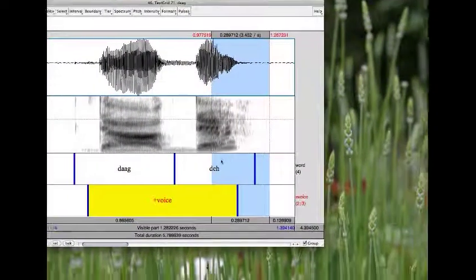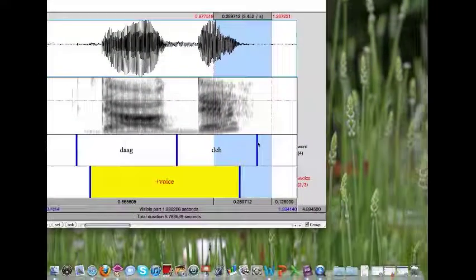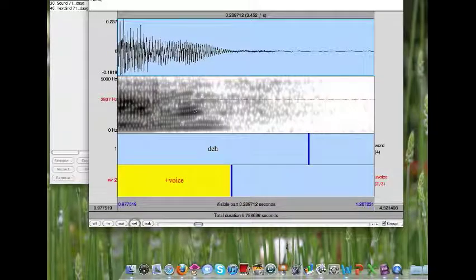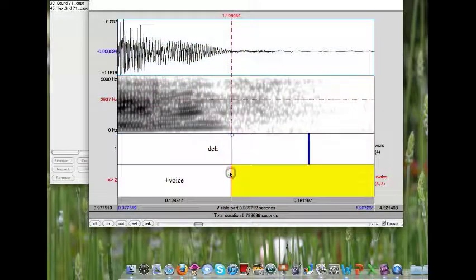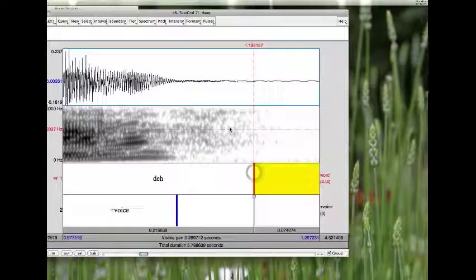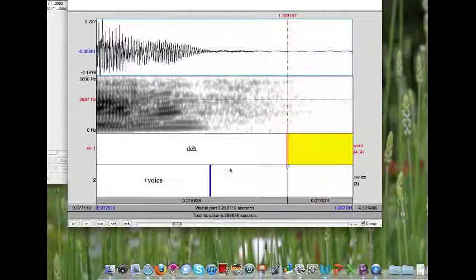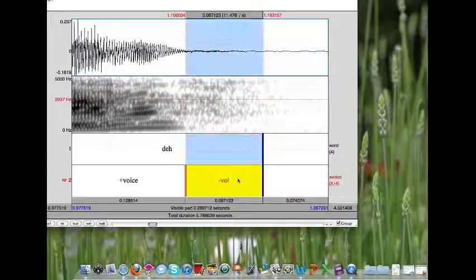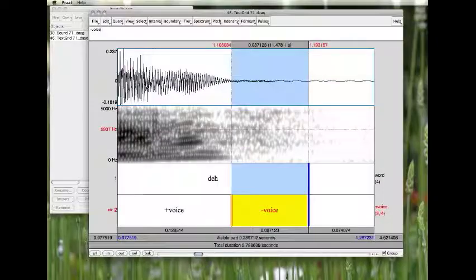Now at the end you can see there's a bit that I've labelled as part of the word that looks voiceless, so let's zoom in on that part there. So it's the end here where the voicing stops, and then here you can see there's some friction that dies away. So I want to label the very end part here as minus voice, so I'll do that. Okay, so there we go. Now I could carry on like this and do the whole thing, but I'm not going to do that just now. So that's how you do labeling of intervals.